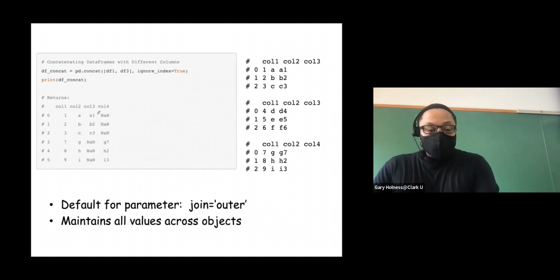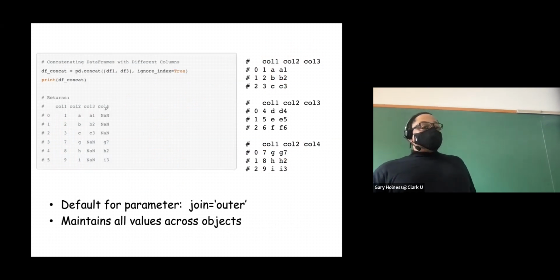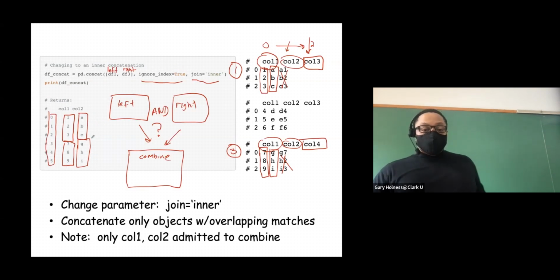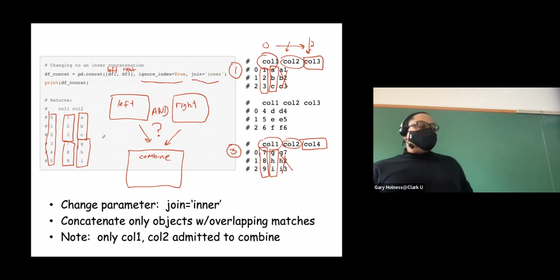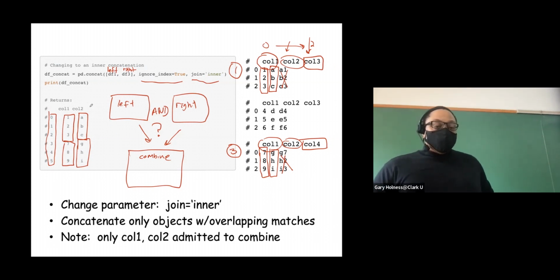If we contrast that with the previous slide, all of the columns are contributed, and you fill in these nothing entries where you have these undefined gaps. Whereas with the inner join, it implements an AND criteria for building the combine. And we notice that we don't get columns represented where they're not in both the left as well as the right. Okay? And any questions about this? Does that make sense? Okay.